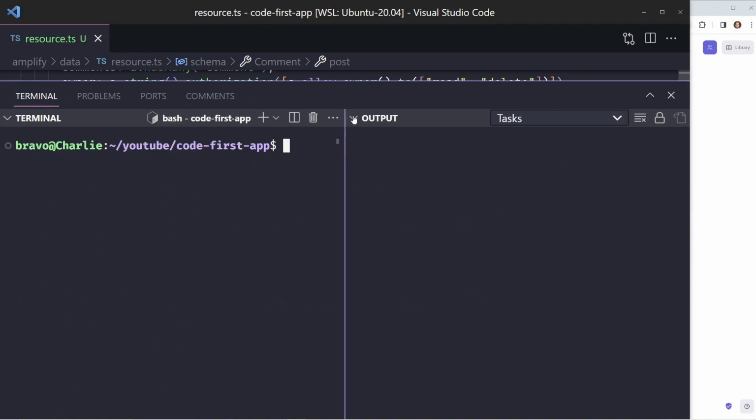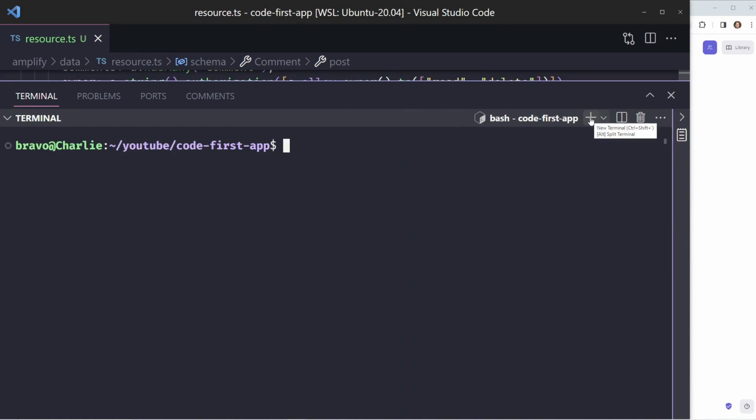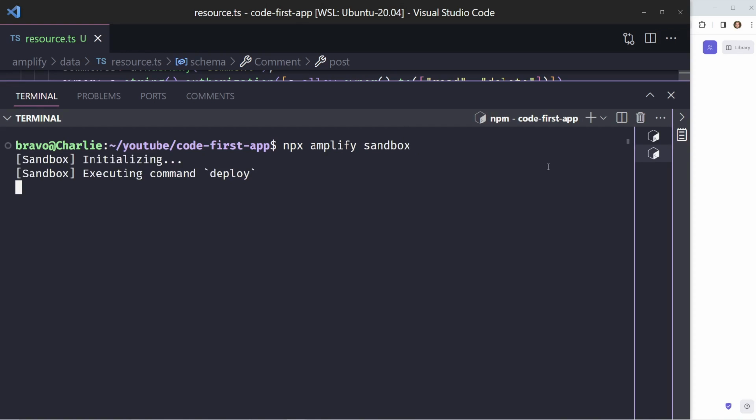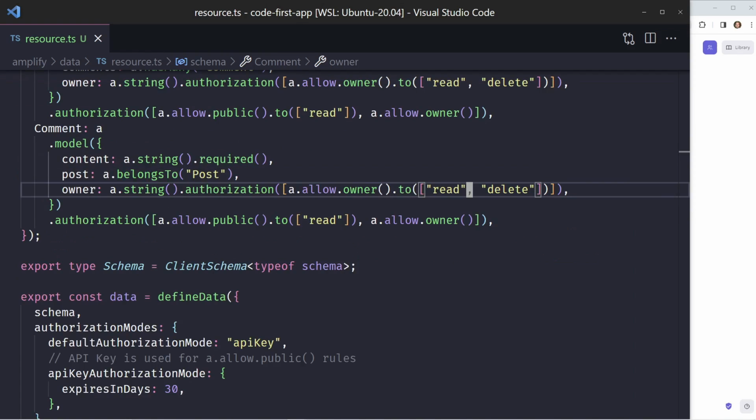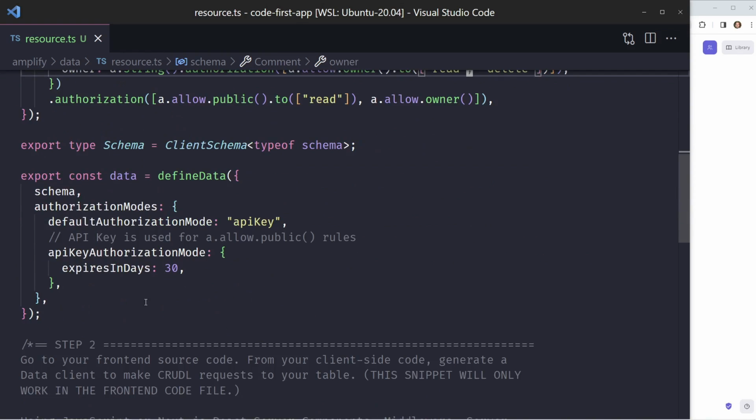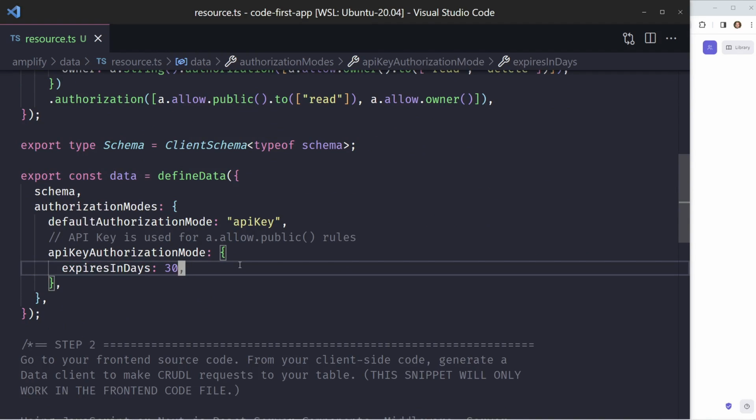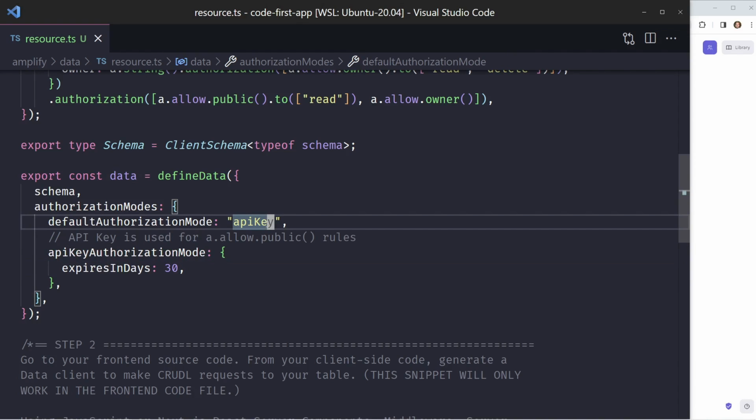And if you look here, now I've stopped and restarted this a few times, but we'll need to restart our sandbox. We'll do Amplify Sandbox. If it was running, it would automatically detect the changes that I just did, and it'll update the backend for us. So we'll just give it a second while it updates the backend for us. Other than that, if you look down here, this is all defaulted. What it's saying is that our default authorization mode will be API key, and that'll need to be changed every 30 days. The API key is going to be inside that Amplify configuration JSON file if we need it. It also has a URL and a bunch of other things.